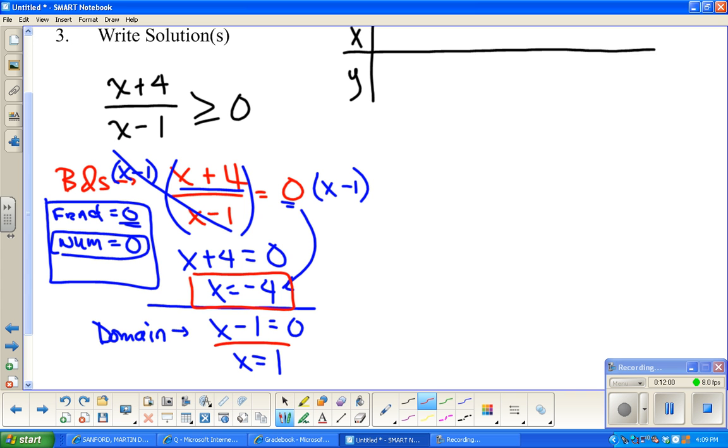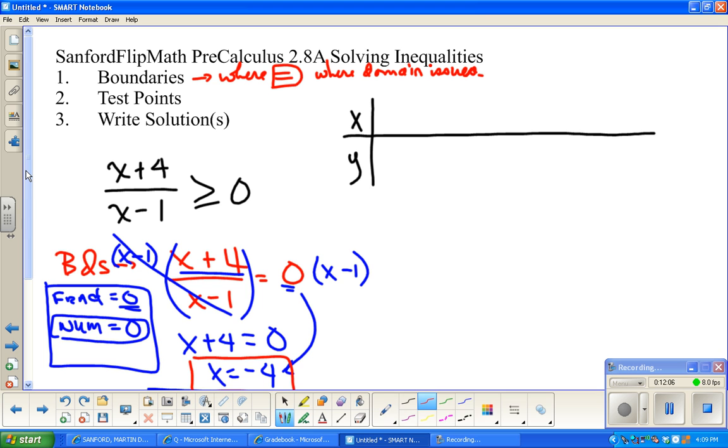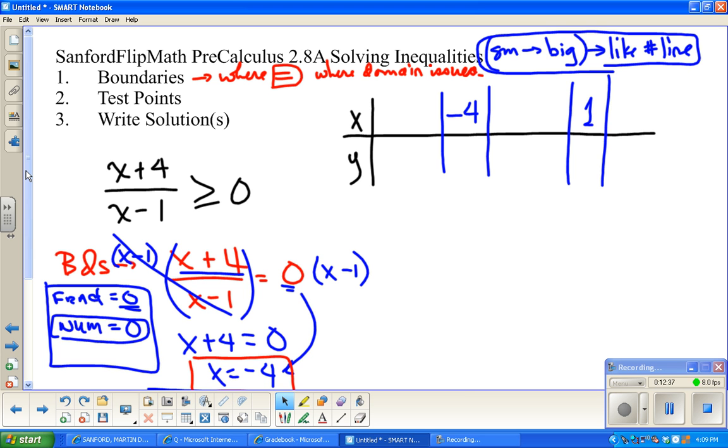And so what I'm going to do is set up a sign chart. And I'm going to use negative 4 and 1. Now, worth noting that for the negative 4 and the 1, I need to have space on both sides of each. And those are x values. Okay? And again, the negative 4 has to be on the left because they need to be left to right, small to big, just like on a number line. Okay, and the sign chart is just an organizational tool that lets us keep track of all of our information.